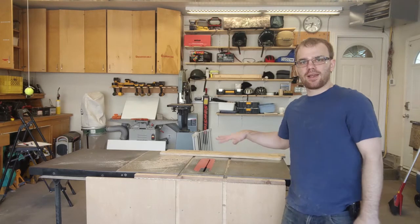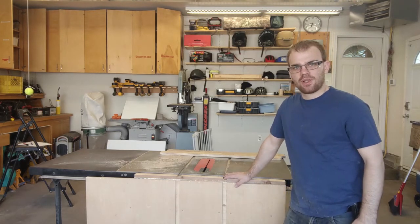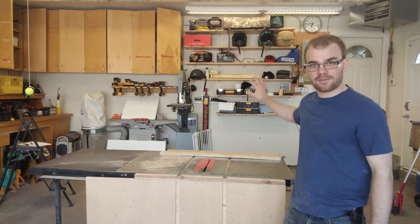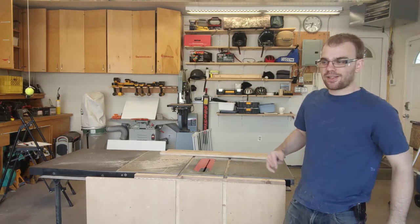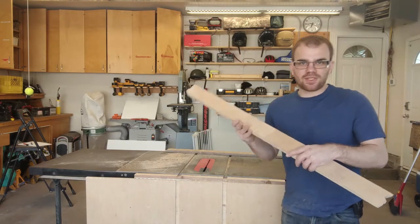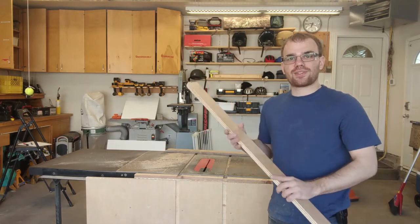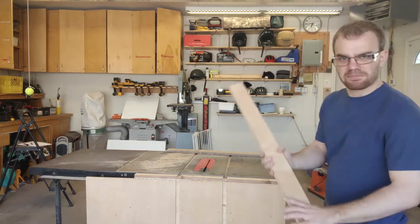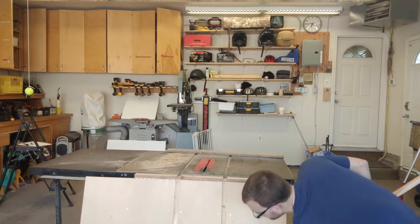I've gone ahead and created an outfeed table for my table saw that actually folds down behind it so that when I'm storing it flat against the wall, it's not interfering with anything. This was a piece of scrap plywood that I created, and it braces off of the table saw itself in order to support the outfeed table. So let's go ahead and get these installed.